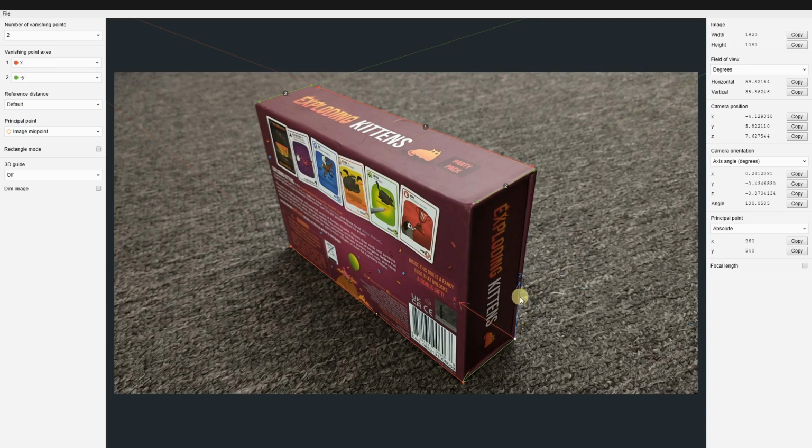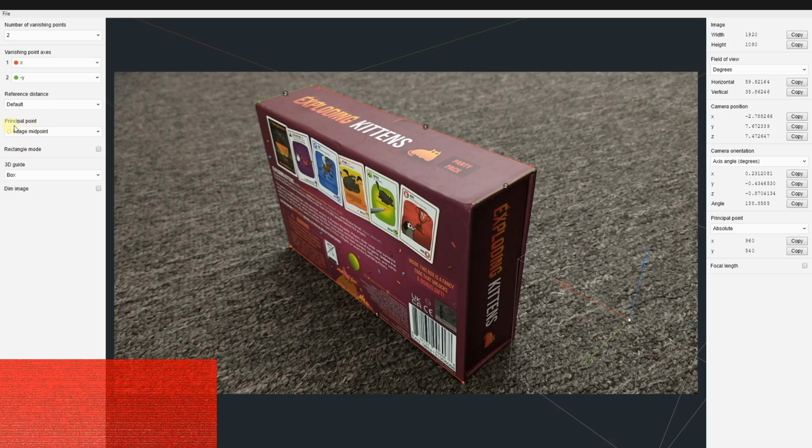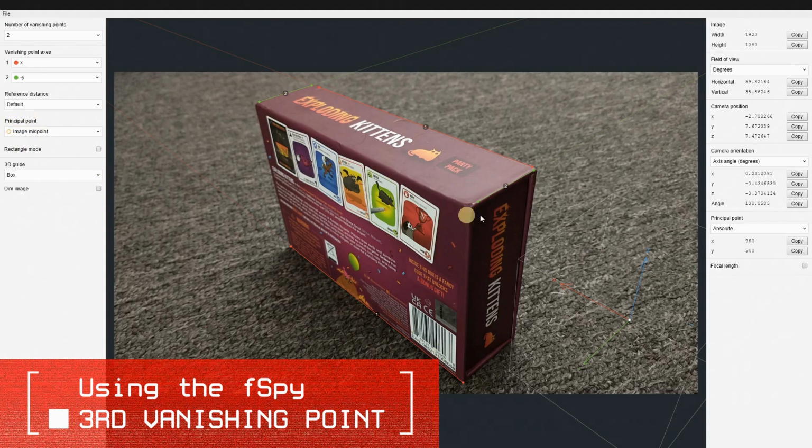And I already see that we have an issue with the Z going up. It's not following this. Now that could very well be because our box isn't all that straight right here. But let's just check this with this box, and we can just move the corners around like this. Even still, I think it's not quite lining up. Okay, so in this situation, I could just keep tweaking these until we get the desired result, but I'm going to introduce you to another tool, and that is the third vanishing point.